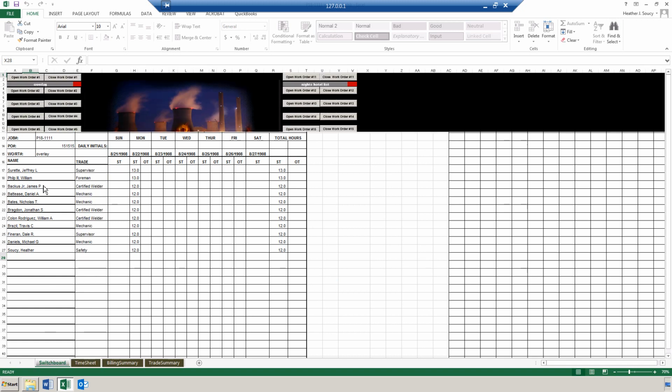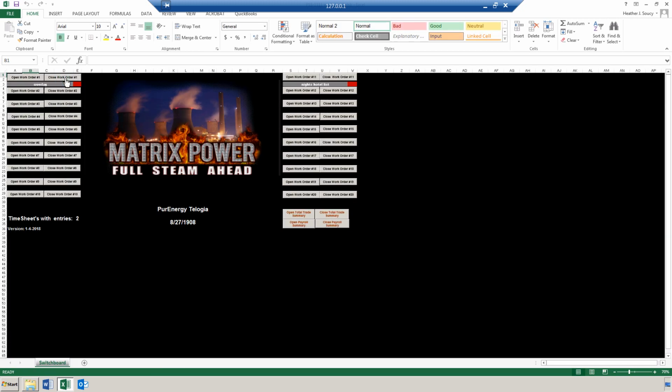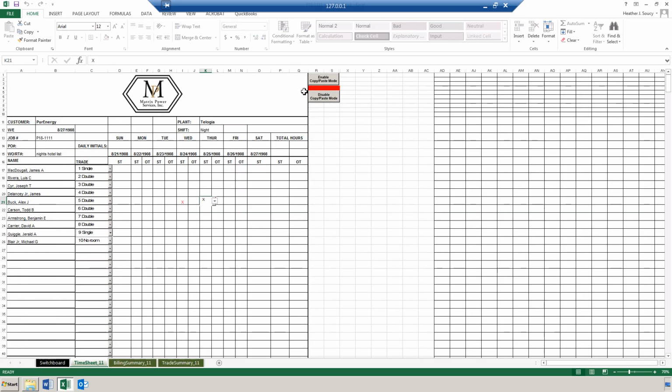We'll go to our switchboard. Close it out. I'm going to save it. Now day shift might be the only one, the day shift supervisor, that records the time. But if you have your night shift supervisor doing it, he does the same thing, gets on the server, opens it up, goes to his section, which is on the right. Same thing. Delete out the hotel information and flip over the trade.